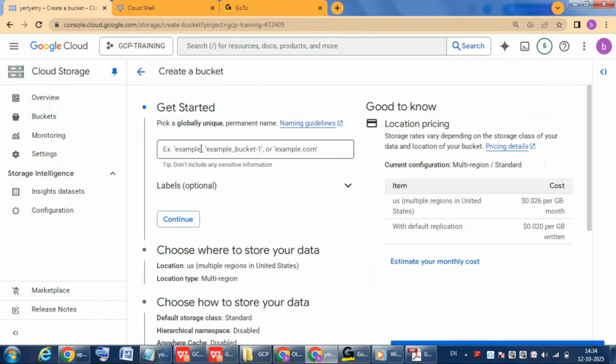So we need to provide a bucket name here. So let me provide the bucket name. This is my bucket name. Okay, the bucket name should not be in capitals. Let me remove it, my caps lock is on.